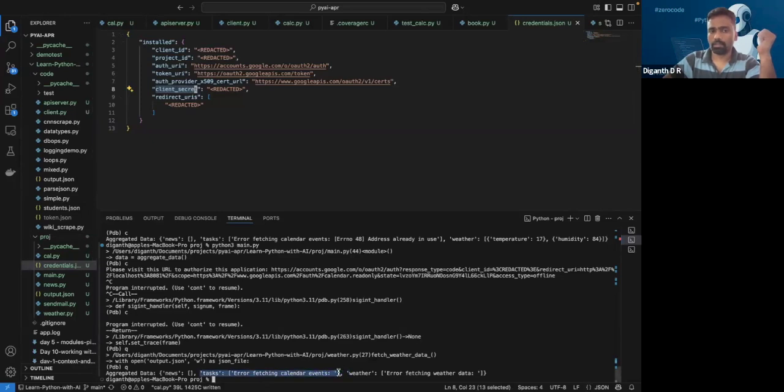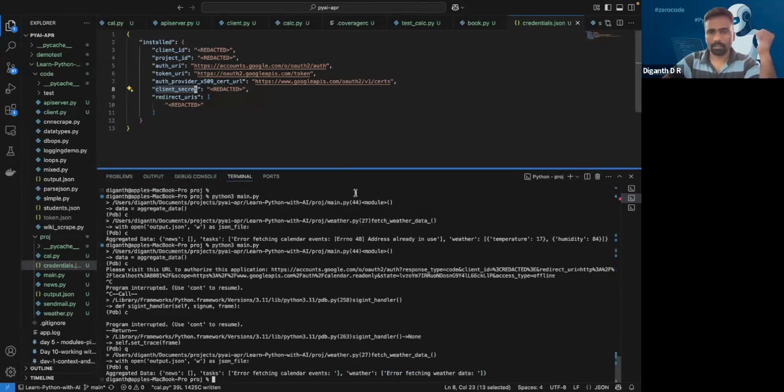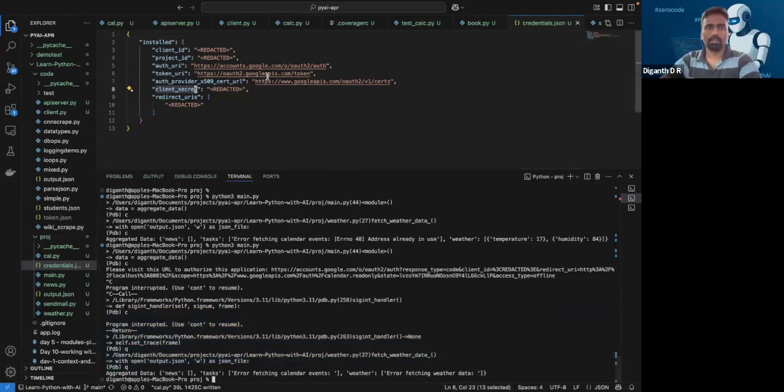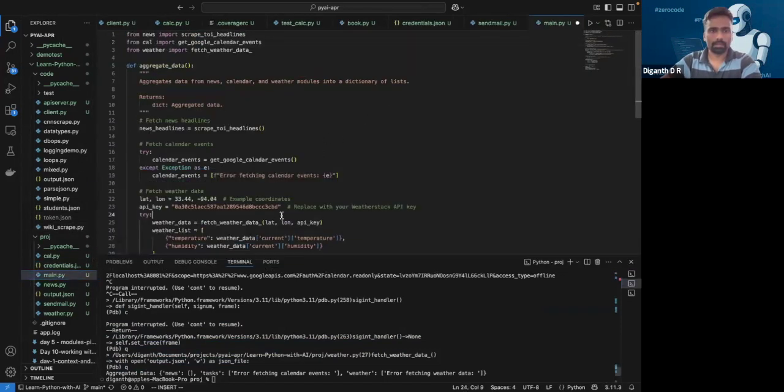Now we know that the red task, the thing which was not working, we found the error, but I don't want to repeat how to fix it because it's already covered. You fix that and then move to this. Now it is also complaining about an error fetching the weather data. It was working here because we quit it one by one. It did not execute that program.